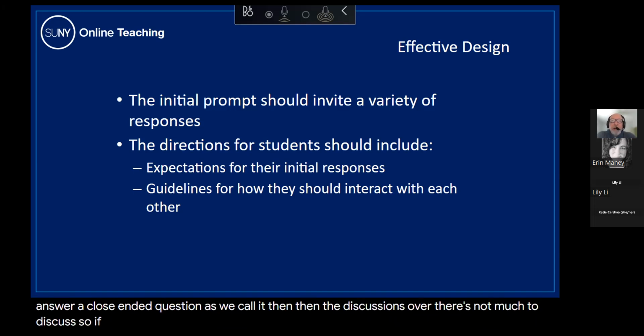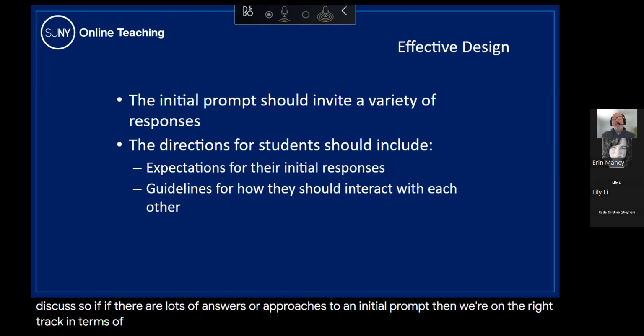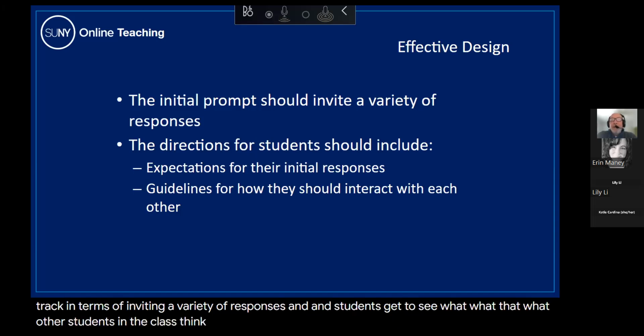So if there are lots of answers or approaches to an initial prompt, then we're on the right track in terms of inviting a variety of responses. And students get to see what other students in the class are thinking, or see different approaches to an initial prompt.